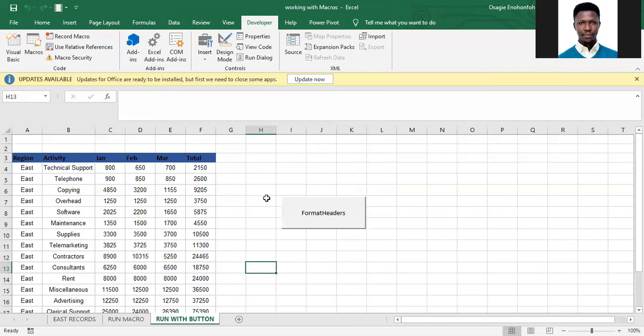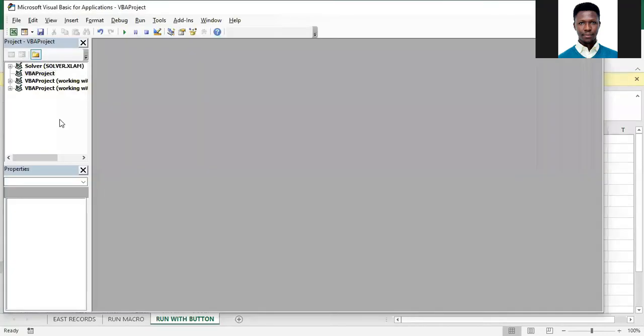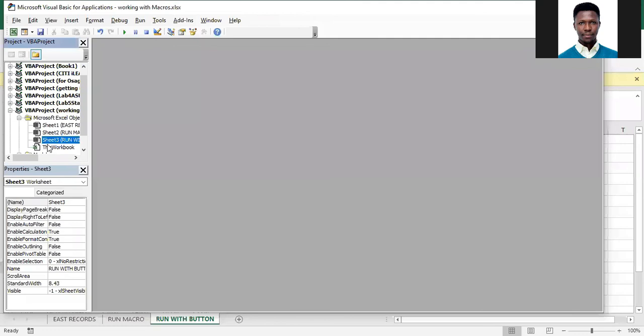So now this opens up to the VBA. For instance, what if you made a mistake while running your macro? Let's say I don't want this total to show as Total. I want it to show as TOT. So how do I change that? That's where we apply Visual Basic. So let's go to our Visual Basic. I open the Visual Basic. This is the VBE, the Visual Basic Editor, the Visual Basic Application window.